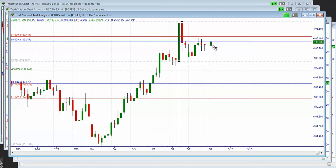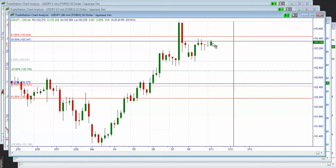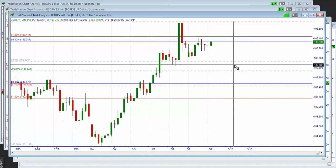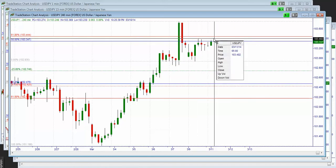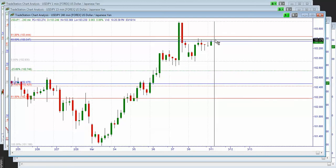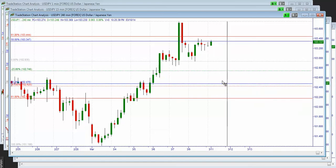The 103.34 level here is still acting as a resistance, and we have a stop above 103.46 here. And this trade, if it works, has the possibility to bring price back into that 102.50 level of support here. If we continue higher, the stop now should be above this size, just one pip, 103.41, 103.42. 41 is okay, and you would anyway exit with a small gain, which would pay for your expenses here. However, this is still a valid trade, so if you entered the trade, congratulations, keep it, and let's see if price will move into 102.50.